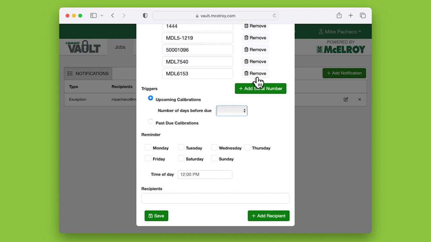This is only going to work once it's connected to Wi-Fi. If they're in the field and it's not set up on cell service, it's only going to work when it's connected to Wi-Fi. Anytime it checks in, we know the serial number, so we'll always grab the latest calibration date. No, this is in the vault. It has nothing to do with DataLogger. If it's not connected to Wi-Fi or cell service in the field, that is not going to work until they connect it to Wi-Fi or cell service in the evening, correct?